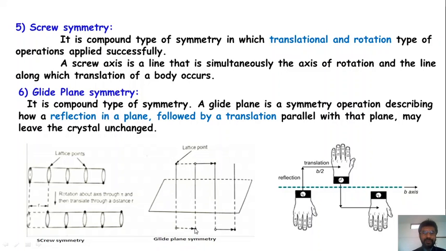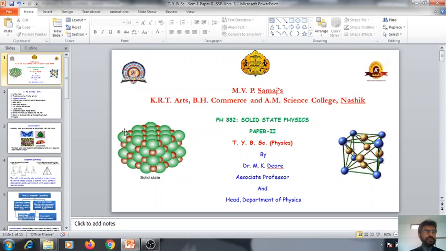After the translation, when it comes to this lattice point, again it gets reflected. After that it gets translated. That means the lattice point within the crystalline structure will move in a particular, specific direction through reflection and simultaneously a translation. Now in this figure also, we can say that this is the glide plane. Now this is the finger. When it gets reflected at this position, at that time it gets translated.